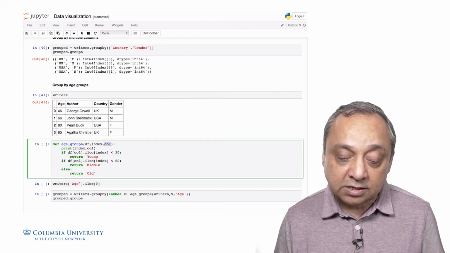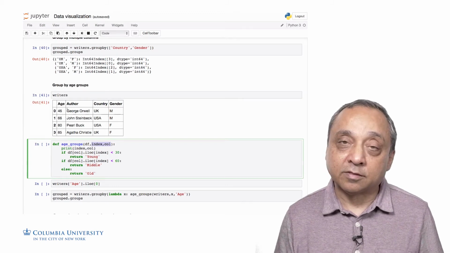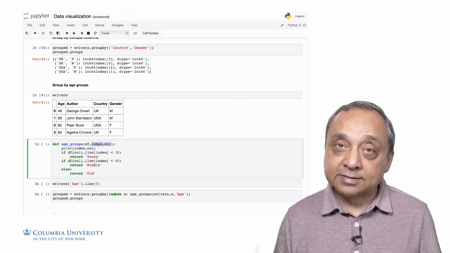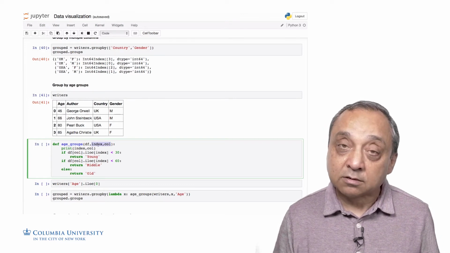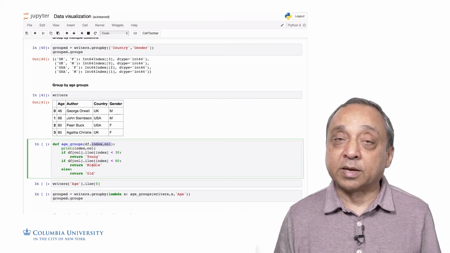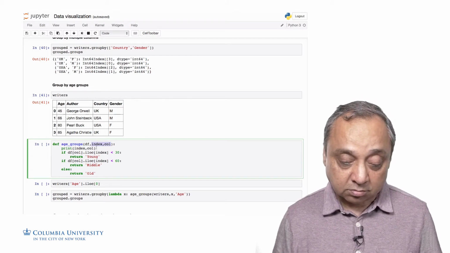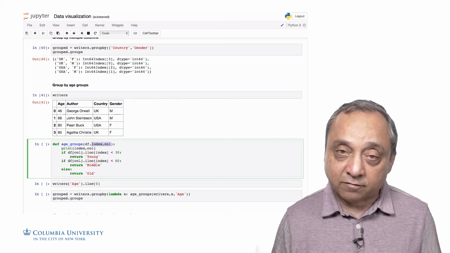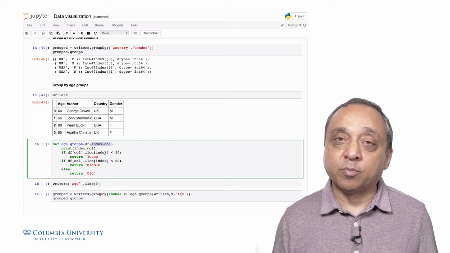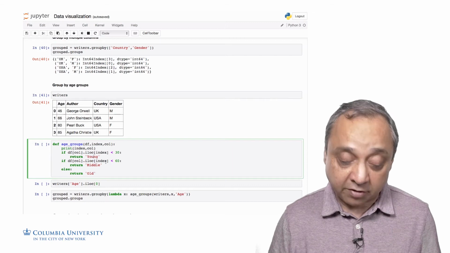Okay. So what these two together will do is they are going to identify a single cell in my data frame. And now I get a data frame and a single cell in the data frame, and I look at the value of that single cell, and depending on that value, I return the grouping that I want for that cell, whether they're young, middle, or old. That makes sense, right? So again, what I'm doing is getting a single value for the cell and using that single value to decide on what kind of group it falls into. And notice that the labels I'm giving are my own. I can give whatever labels I want over here. So I can create my own groupings.